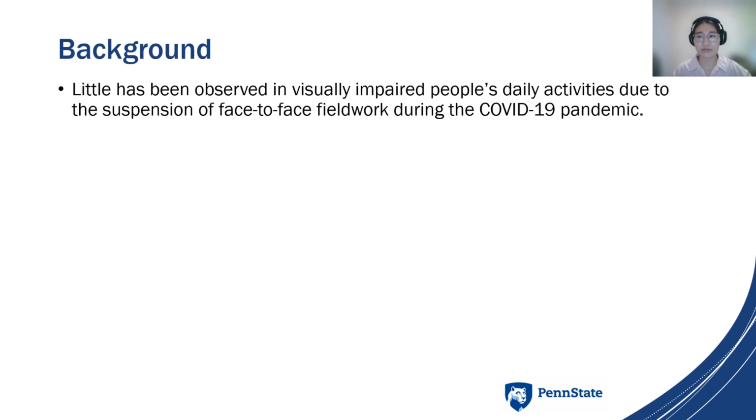COVID-19 pandemic has spread globally and affected a large number of people. Previous studies understood the experience of people with visual impairments during COVID-19 and revealed the challenges in terms of mobility, technology, health, and so on. Regardless of the diverse focuses, previous studies collected and analyzed survey or interview data on online platforms. Thus, little has been observed in people with visual impairments' daily activities due to the suspension of face-to-face fieldwork.